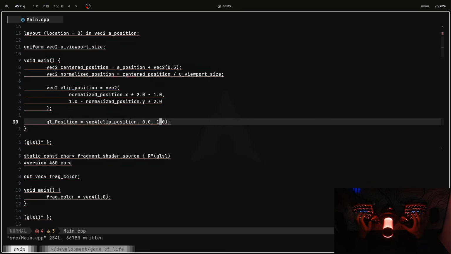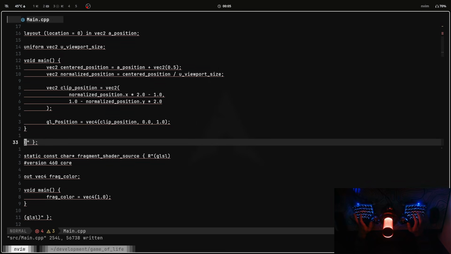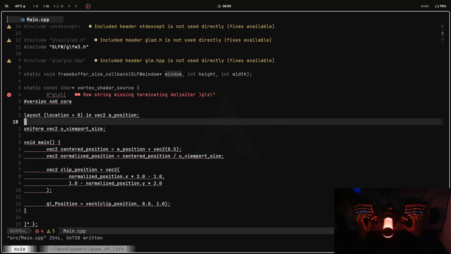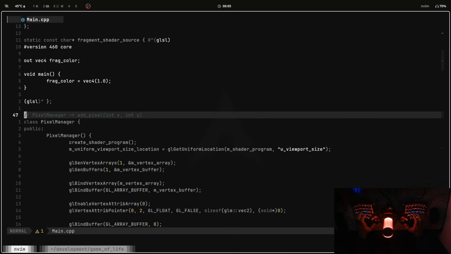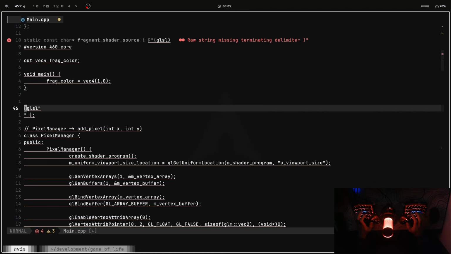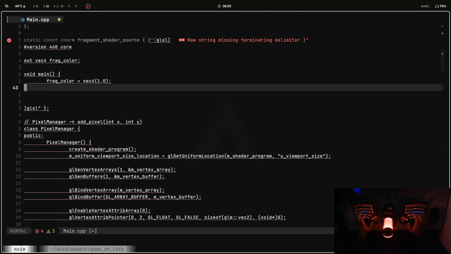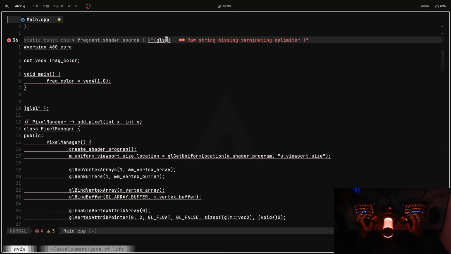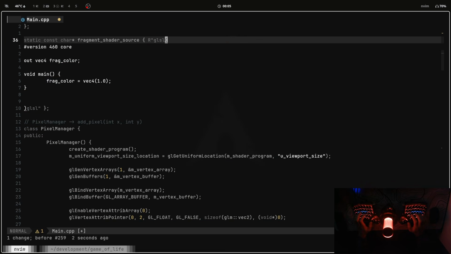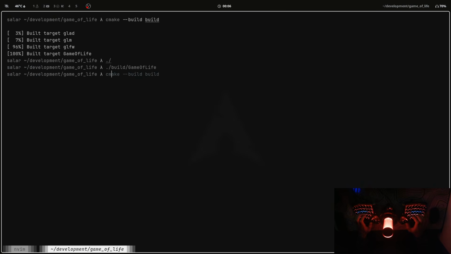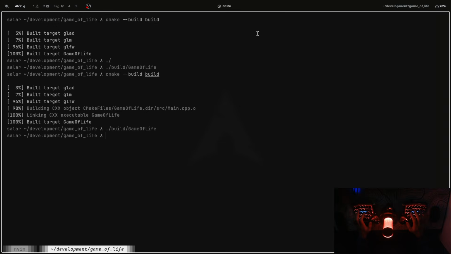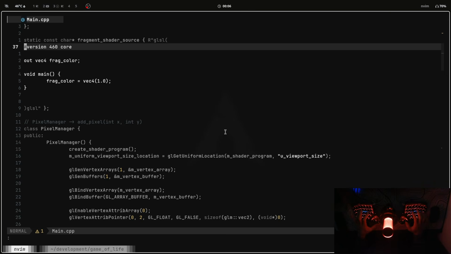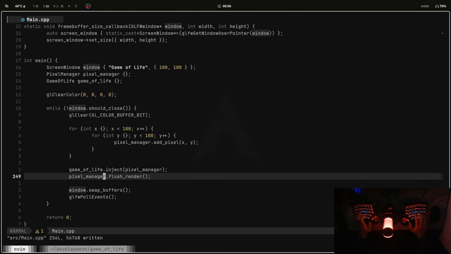So you don't declare a raw string like this, but rather you do it like this. Yeah. Now, after knowing that and doing this, it might work now. Oh, and yeah, it does. Okay, so now what we've done is we've added an API to add pixels to a screen.